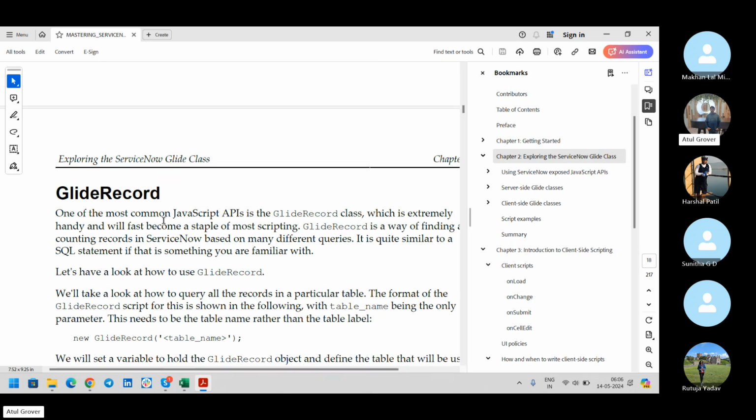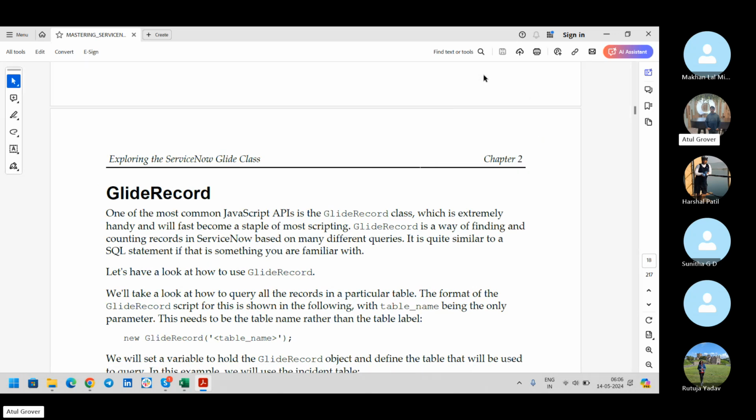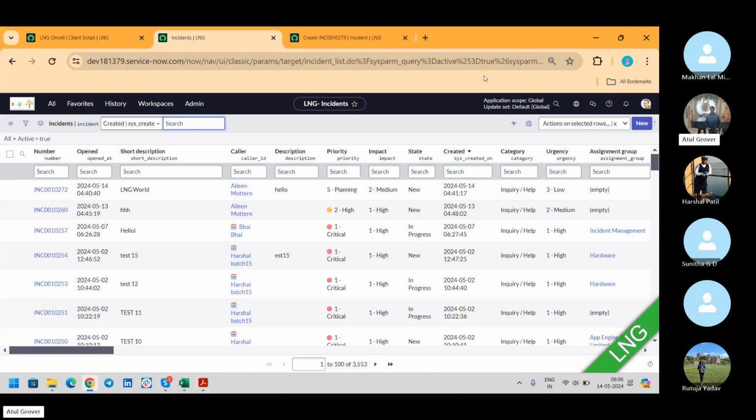Look, I didn't say it here: GlideRecord is server-level, and in a client script it is the client-level GlideRecord. It is like a common thing used to get the table name as an object. But why do you want to use GlideRecord or the table name in this part? The system says I can understand where you are coming from. The server side will do the work. So the description is stored in the incident table, okay, my work is done.